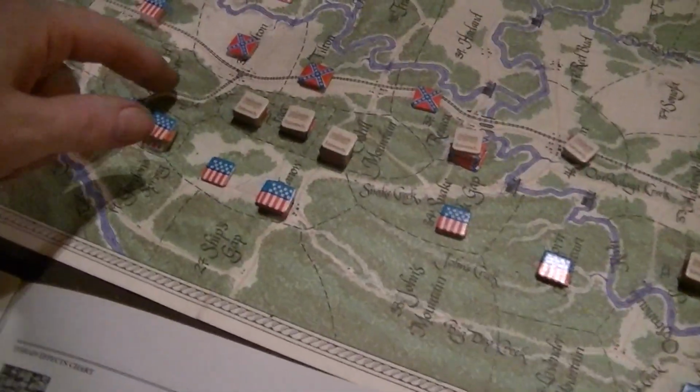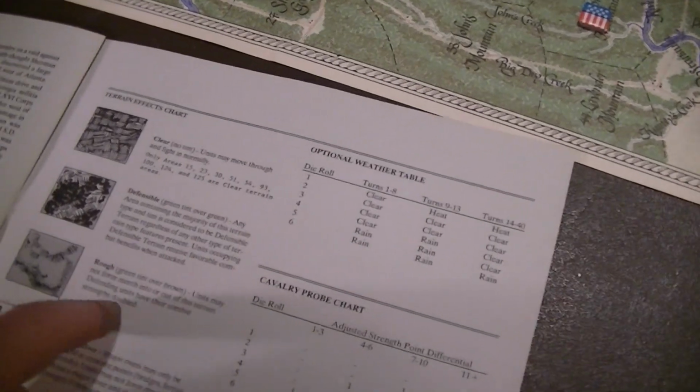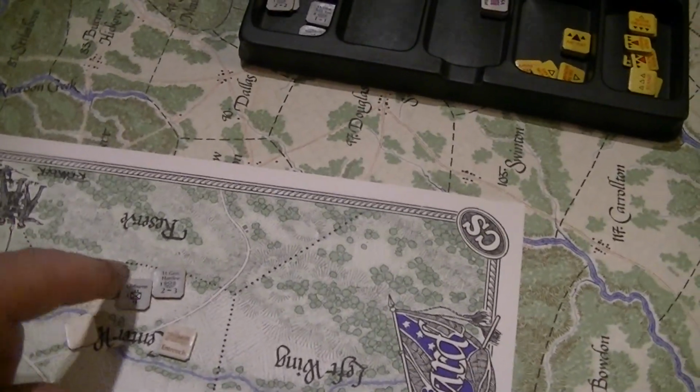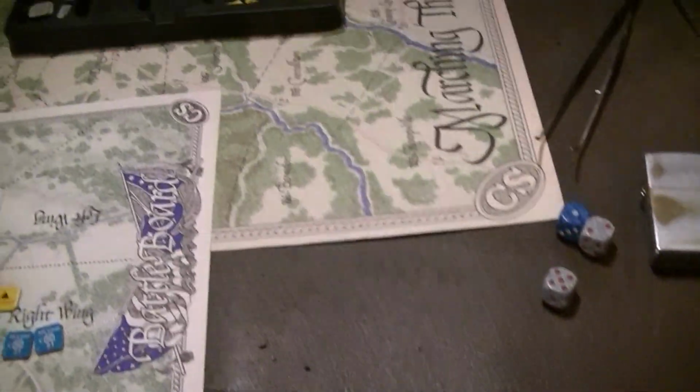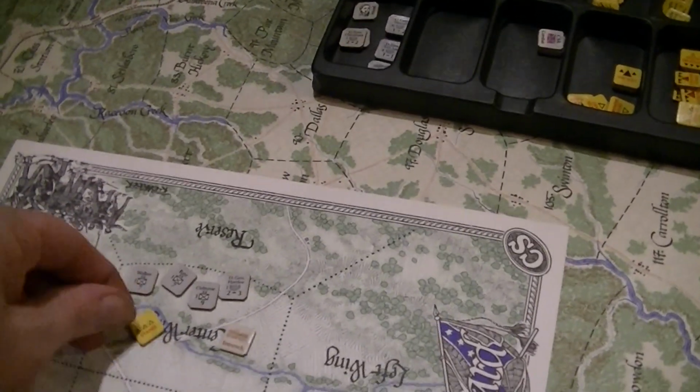Okay, so what do we got here? We are in rough terrain with an entrenchment. Units may not force march. Defending units have their combat strength doubled. Okay. So 14, 23, 46 with no artillery. And we are doing, at least I'll do some of it, a stand versus 42 with an advance.